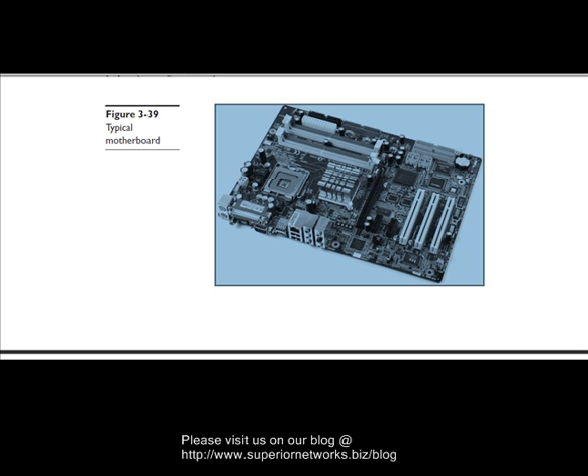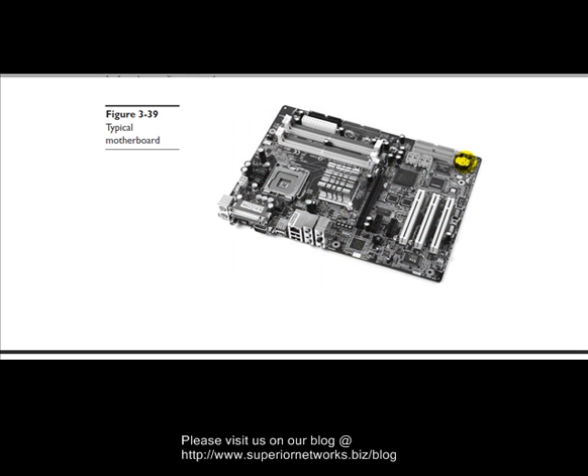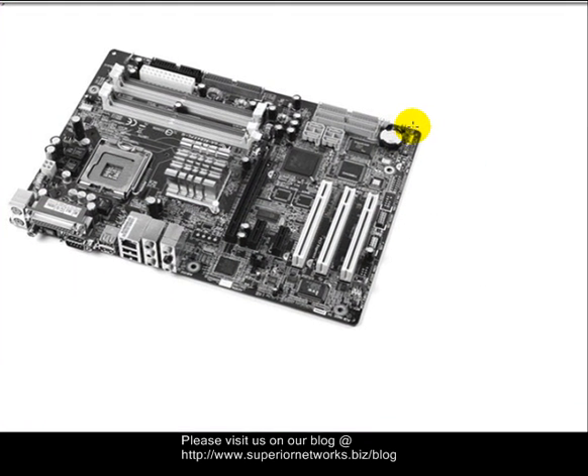A correction to the last video: I just wanted to put this out there about the CMOS battery. It actually saves the configuration for the BIOS — that's what I was trying to say. I was on the right path thinking of POST, but it's actually the BIOS. Everything is stored in there pretty much when it comes to the CMOS.